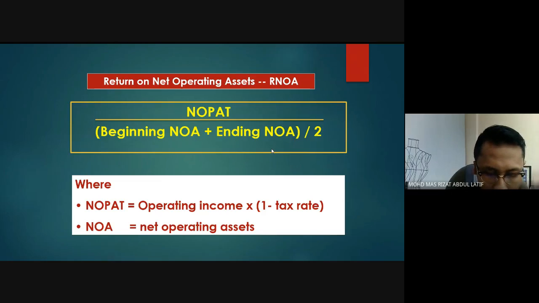Now let's go to the next line. So operating assets and liabilities are those necessary to conduct the company's business and include cash, account receivable, inventories, prepaid expenses, deferred tax asset, PPE, and long-term investment related to strategic acquisition. So netted from this operating asset are current operating liabilities such as accounts payable, accrued expenses, and long-term operating liabilities such as pensions and other post-retirement liabilities and deferred income tax liabilities. So these are the components of operating asset and operating liabilities.